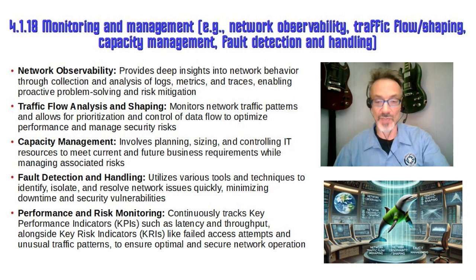Performance and risk monitoring. Continuously tracking key performance indicators, KPIs, such as latency and throughput, alongside key risk indicators like failed access attempts or unusual traffic spikes, helps ensure that the network operates securely and efficiently. Proactive monitoring allows teams to detect and respond to risks before they escalate into serious incidents. For the exam, you'll be expected to understand how these elements contribute to maintaining a secure and high-performance network.